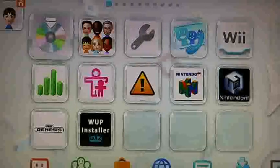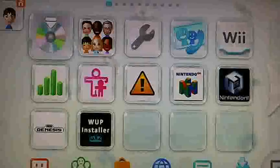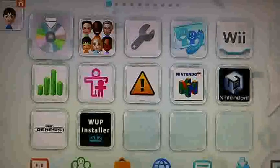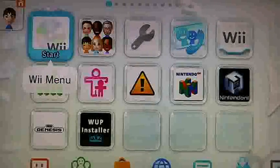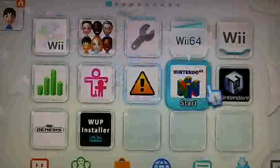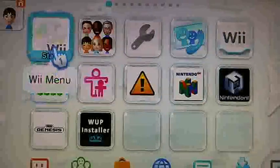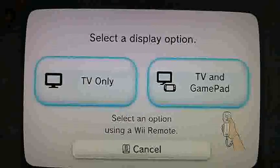So I will play it straight away from the Wii U menu. Okay. This is a Nintendo Wii game. Here we go. Okay, it's loading now. Yeah, it says Wii menu. Now with the remote, if we can get the Wii mode to run on this, let's click on it. Yeah, it still shows the option. So even on the Wii U menu, where the disc icon is, you can still play it.